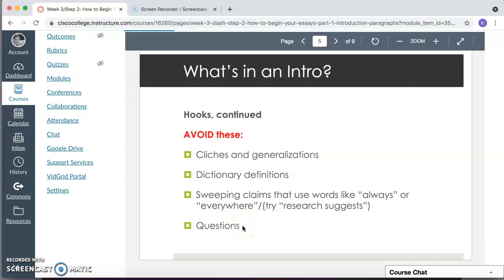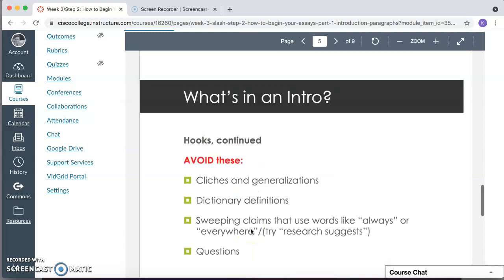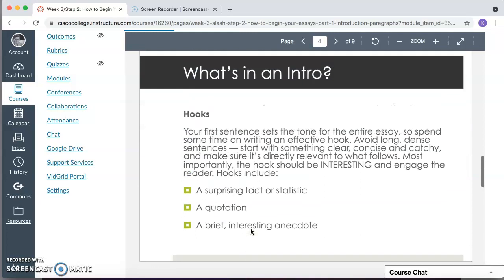You'll also want to avoid starting your essay with a question. In fact, avoid questions in your essays at all costs. Now, generally, these are rhetorical questions, meaning you're not literally asking the reader for their input. You're making a point with your question, but avoid those. There should be no question marks in essays. You want to look like you have all the answers. So avoid these things for your hooks. The very first few sentences of your essay, include these instead.